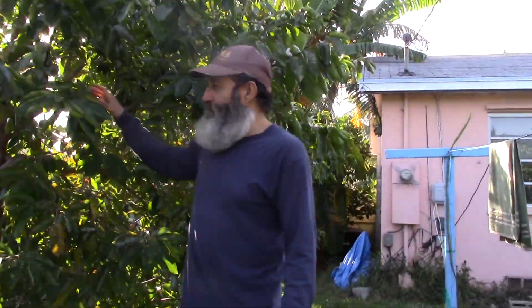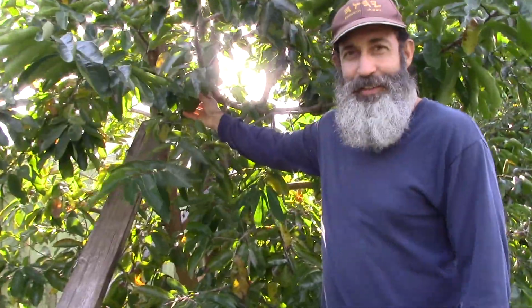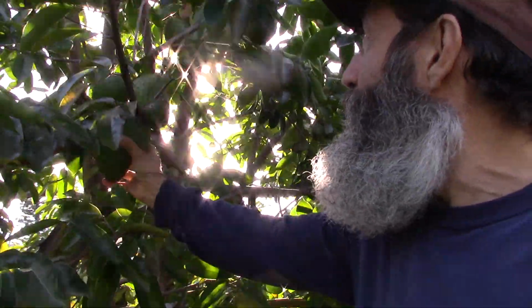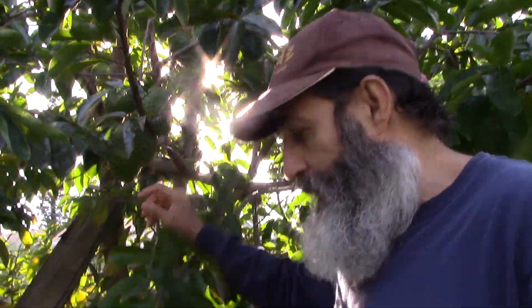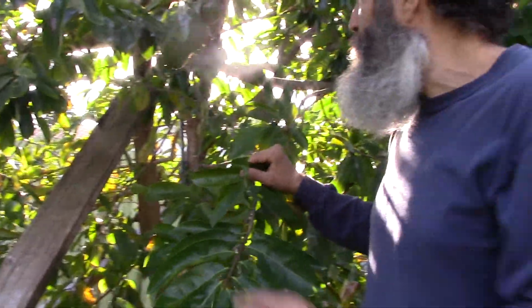Now this is one of my 4 soursop trees, and as you can see, there's soursop on it right now. This is called guanabana. There's several on there right now, and I had a bunch on this year. What happened? This tree fell down. It was windy, and the tree fell down. That's why I have this big pole here holding it up. And not only did it hold up, but more fruit's continuing to grow.